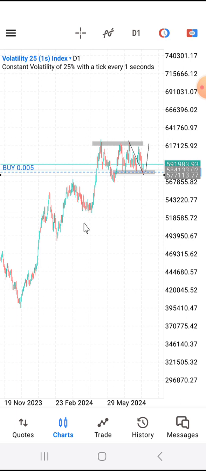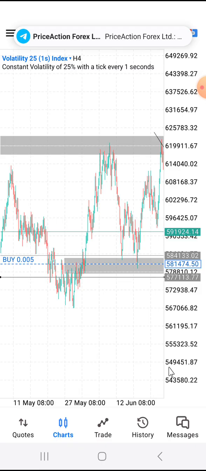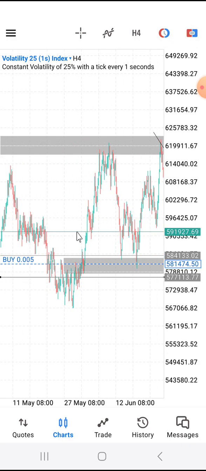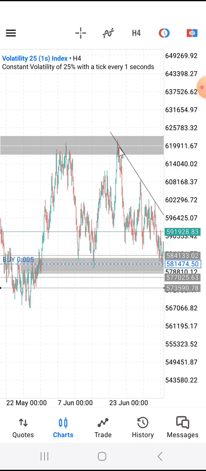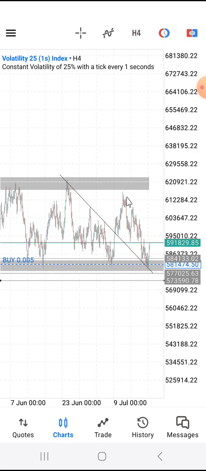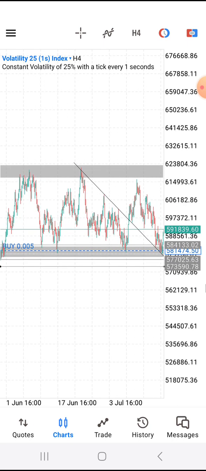So you scale down to a lower time frame. Let's go to the 4 hours. For the 4 hours, you could see that I have drawn demand and supply zones because the market was ranging. You could see the market is moving within this range. Market goes up to the supply zone, comes to the demand zone. You see that whenever price comes to the demand zone, it goes up. Then it reaches here, comes down. So you could see that the market is ranging in this particular area. So the bias here is a buy, and you look out for opportunities for buys.